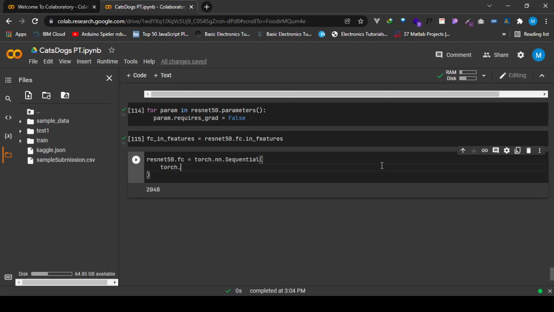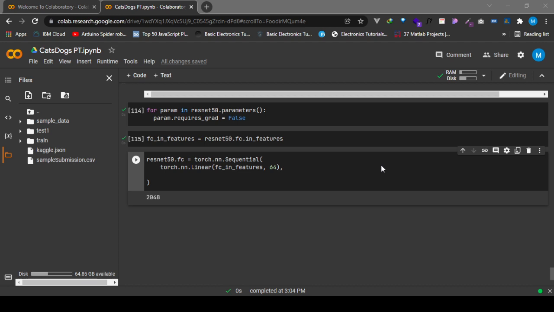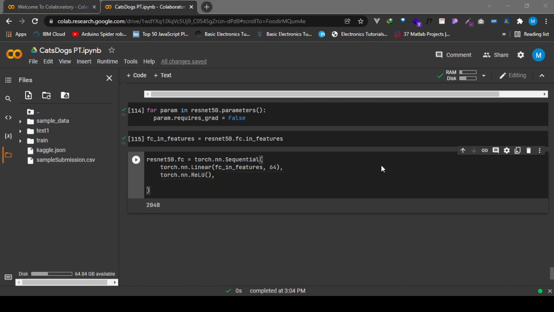So I'll take the features, then the output is 64. So I've specified the in and out of that dense layer. Then after that, I want to use the ReLU activation function. Then after the ReLU activation function, I want to add a dropout of 0.3.